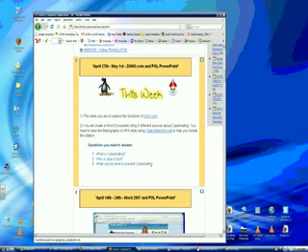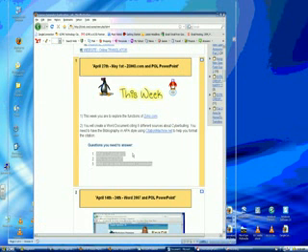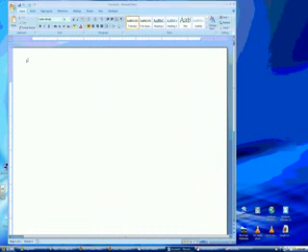So first and foremost, I would copy all the questions that we need to answer. Right click, select it, right click, copy, and open a Word document. And we're using Word 2007. In the Word document, you're going to click on the paste button at the top left-hand corner. Throughout this whole demonstration and lesson, I'd like to make sure that you have all three documents open. You're going to have a Word document open, you're going to have CitationMachine.net open, and you're going to have another internet browser open for doing a search.